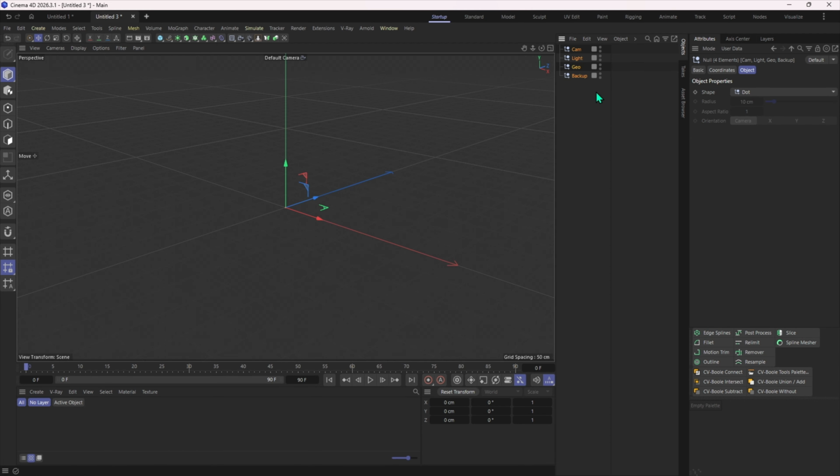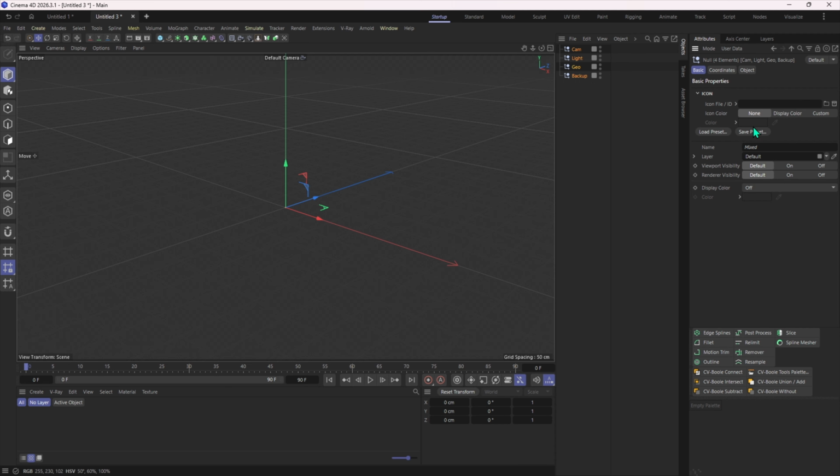What I want to do here is customize these things. To do that, I'll just highlight and come to my basic tab here. Then I will come to my icon. If you have a particular image, you can import it from probably Google. You can paste it so it will reflect here.